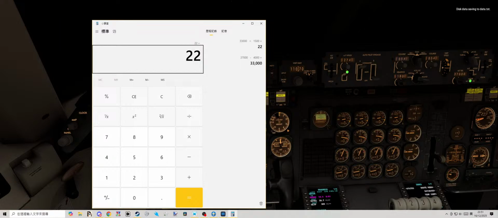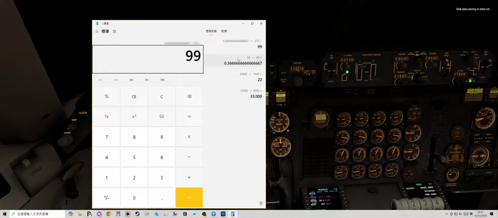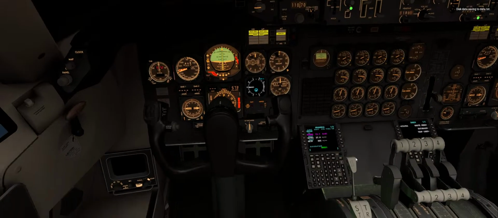Now divide by 60 to get the time in hours. Then let's say we are using our current speed, which is 270. 270 times that, and basically about 99 nautical miles away from our target waypoint, we'll begin our descent.